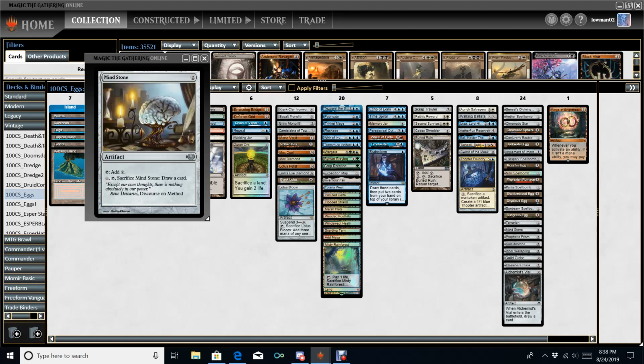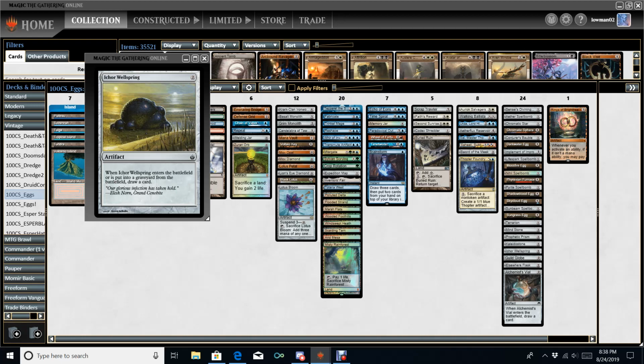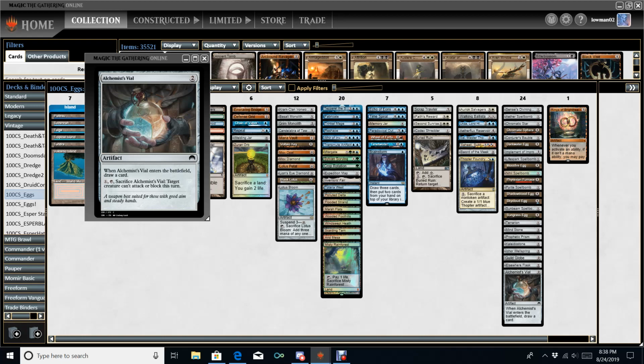Mind Stone either makes mana or turns into a card. Prophetic Prism draws, can also filter mana. Kaleidostone, same thing. Ichor Wellspring, same kind of thing going on. Guild Globe, same sort of thing. Elsewhere Flask, yep, 2 mana, draw a card, and has a possibly relevant effect. And then Alchemist's Vial. So all of these cards just replace themselves, is kind of the concept.